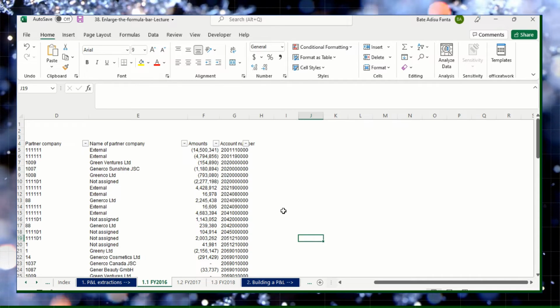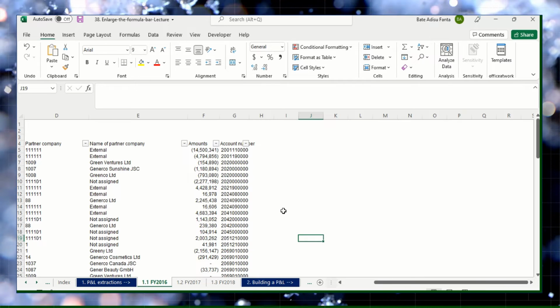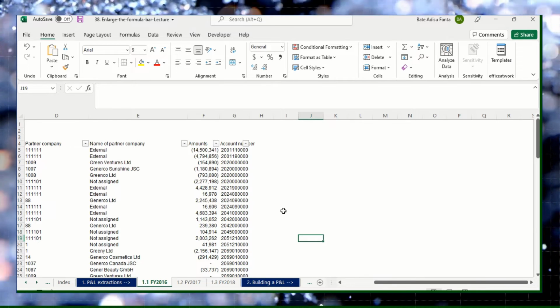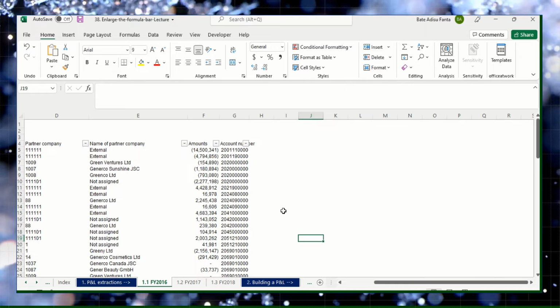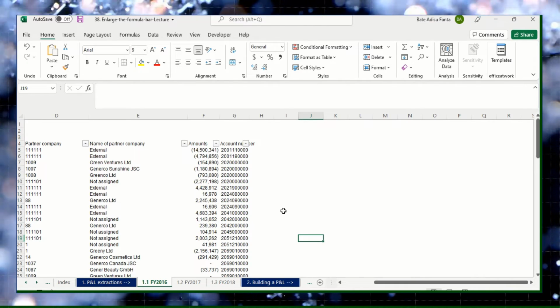You know, when we save Excel and reopen it, it reopens the same page that we saved last time, the same cell, the same page.